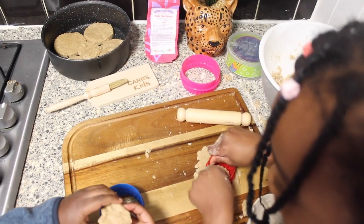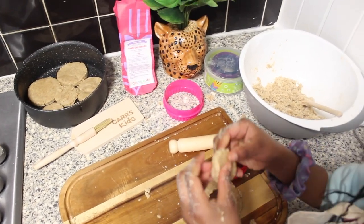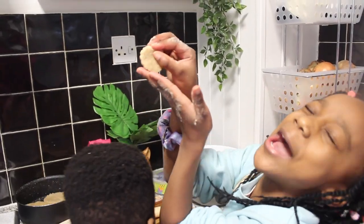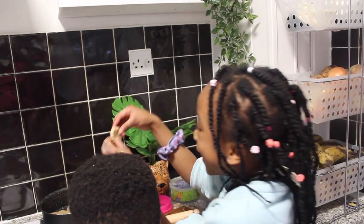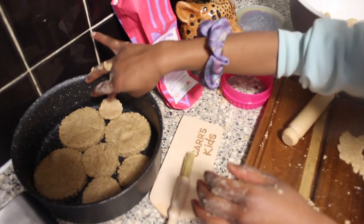So I need to use mommy's one. My son is so cute. Oh, the cutest. Look at mom. Look at me. This is cute. Yeah, baby. And I'm going to put it in. Yeah, this little space right here.